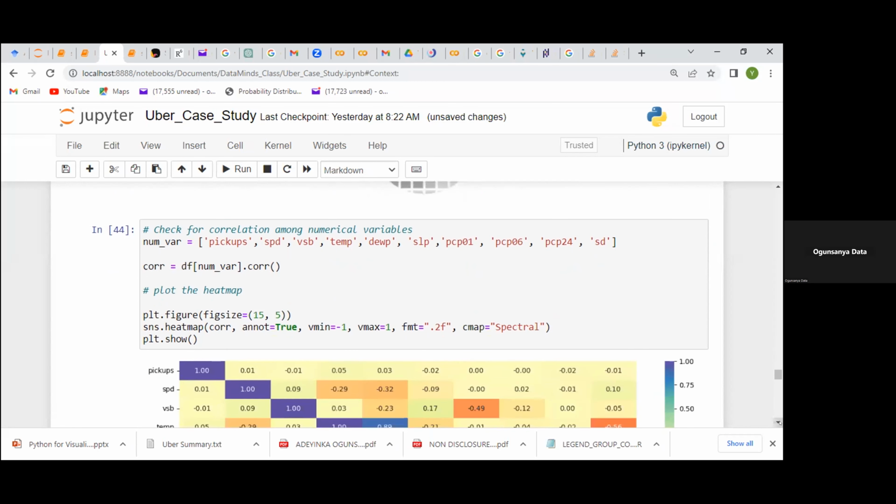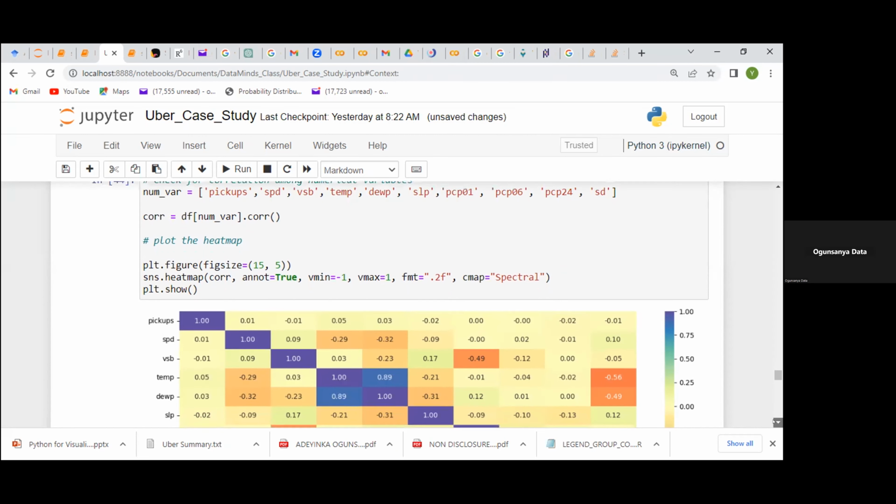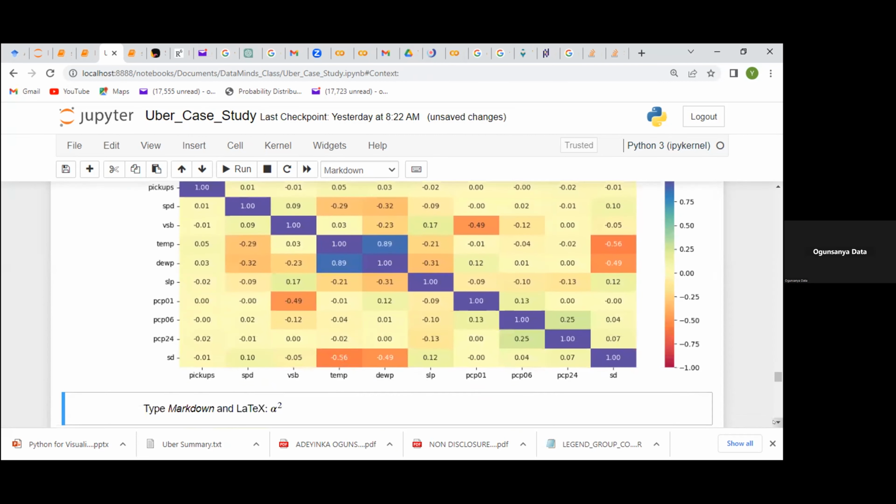Okay, so I think it's better. For those of you that use glasses, I don't know if you can see it. Because I want everything to appear in just one page.